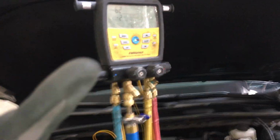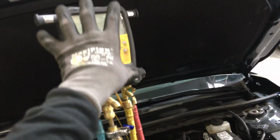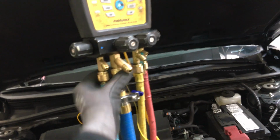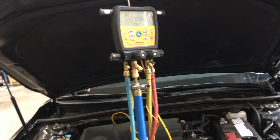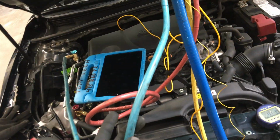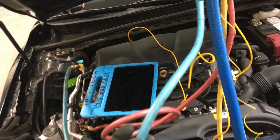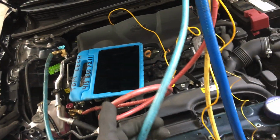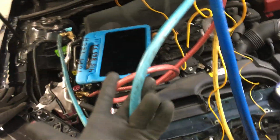That means absolutely nothing, because in the first place, you would never draw or even attempt to pull a deep vacuum through a set of gauges with so many possible leak sites with O-rings and seals and connections and stuff like that. It's just suicide. You wouldn't do that in the first place. Then you would never try to do it through a rubber hose refrigeration gauge set. The rubber hose itself, the material itself, is a failure point for trying to draw a real deep vacuum. So you would never do that in the first place.